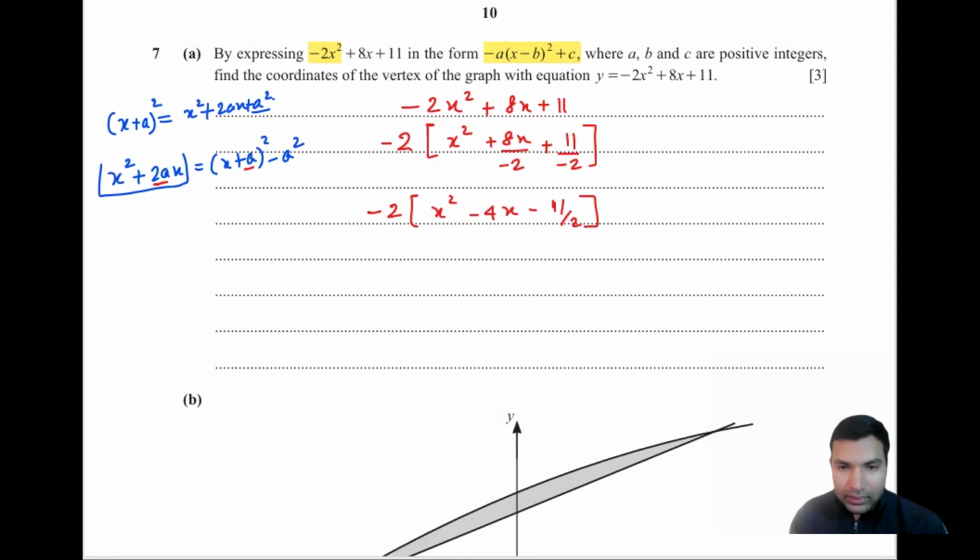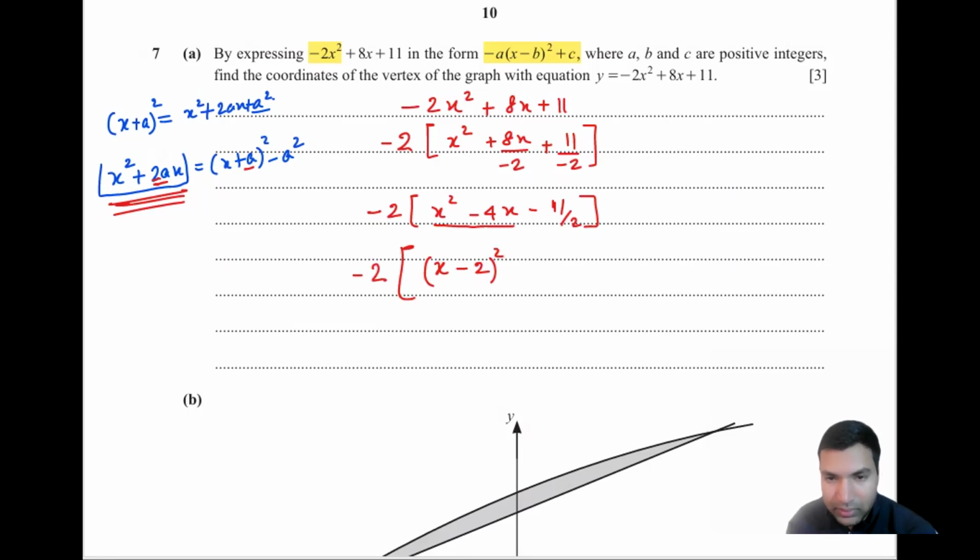Now, x squared minus 4x, isn't it in this form? This entire thing. So how can I write it? This is x squared minus something. So I'll write (x plus a) squared as (x minus 4 over 2), right? If it is 2a, then I'm taking it as a. So you divide the coefficient of x by 2. So 4 by 2 is 2. So this will become (x minus 2) whole squared. And obviously this negative 2 stays outside. Okay, minus a squared. So what is a? A is negative 2, isn't it? So that will become 2 squared with a minus outside.